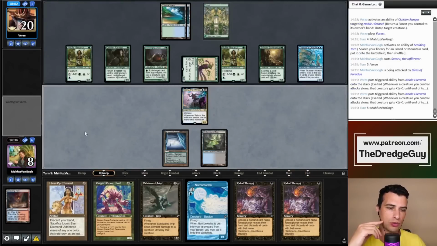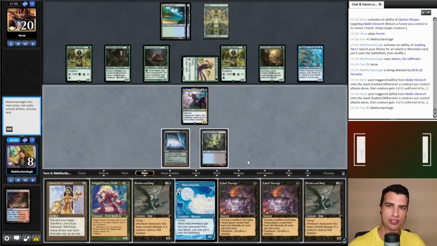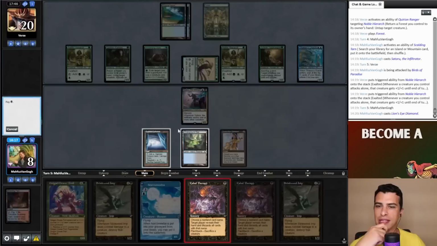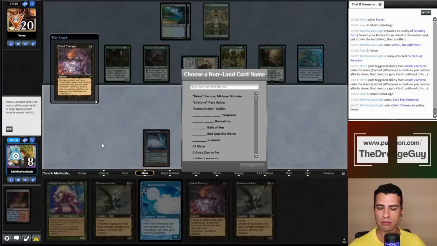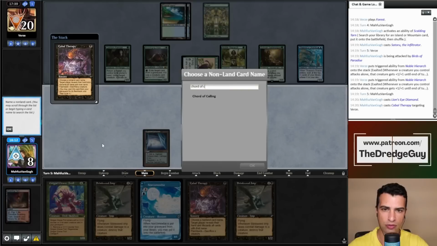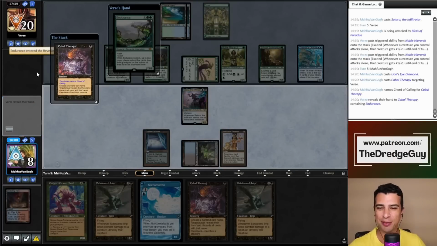Okay. So we draw another Dredger. So we have 3 Dredgers now. Let's play LD. And I'll cast a single Cabal Therapy just to see what's going on in my opponent's hand. Because I want information. Let's name Chord of Calling. Endurance. So my opponent has Endurance.